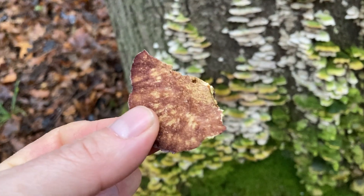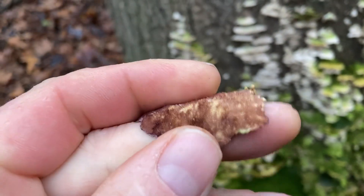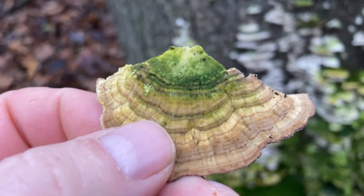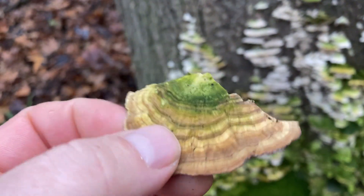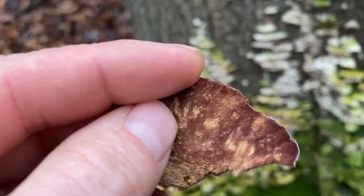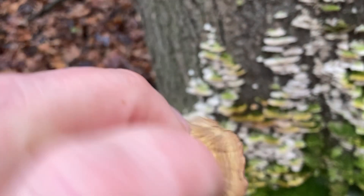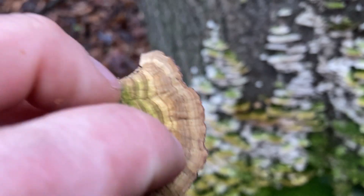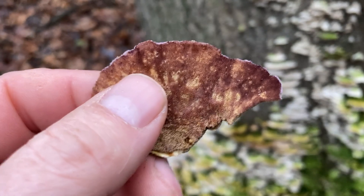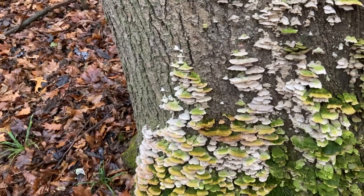It's actually not a polypore mushroom — not in the family Polyporaceae. This is also very common in the woods. It grows on more than 65 kinds of wood. You'll just know it if it's purple underneath and has little teeth. The purple can kind of fade with time, and sometimes it's just on the outer margin of the underside and a little bit on top. But that's how you tell this is the violet toothed polypore and not the turkey tail mushroom.